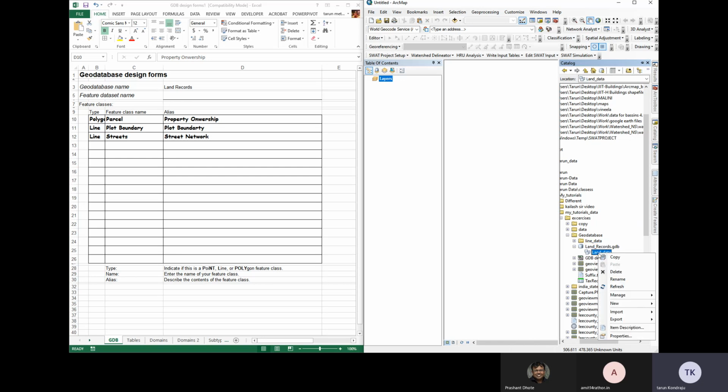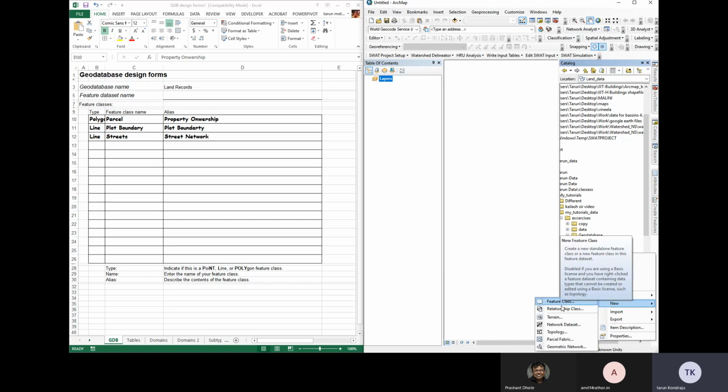In the feature dataset, you are creating shapefiles, feature class, or relationship, or terrain, or network dataset, or topology, or parcel fabric, or geometric network. You can do any of these. Okay, so let us do feature class first.